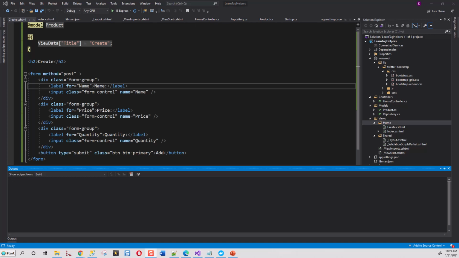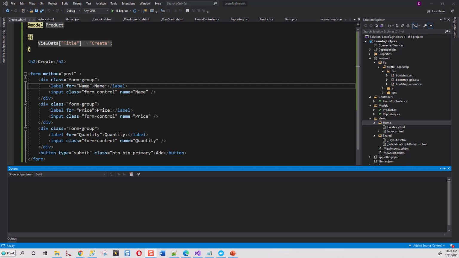Now next is the asp anti-forgery tag helper. The asp anti-forgery tag helper generates a hidden request verification token to prevent cross-site request forgery. At this moment I will not be going into cross-site request forgery, but there will be another lecture in an upcoming video about this CSRF.